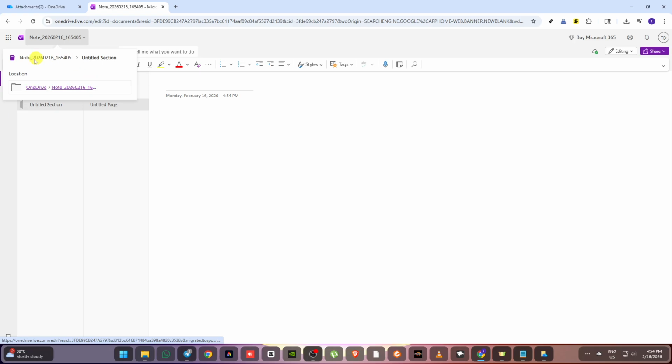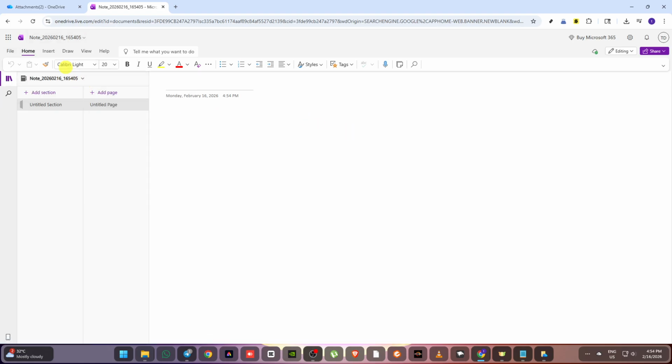Finally, verify that OneDrive is listed as the file location. In OneNote on the web, you'll typically see OneDrive indicated near the notebook name or in the info panel. That confirmation means everything you type, paste, or draw is being saved to the cloud in real time. There's no separate save button, changes are committed automatically, and you can access the same notebook from the OneNote app on your phone or desktop or directly from OneDrive.